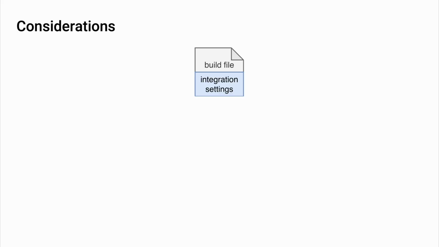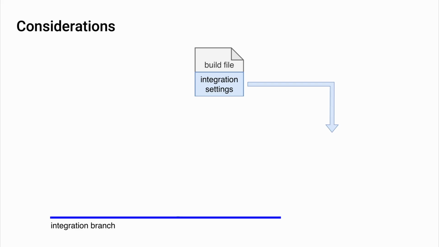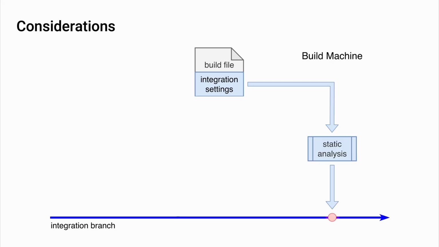If we think about the build file that we've just augmented with the cybersecurity relevant static analysis settings, most people are thinking about the settings that are used within the context of the integration branch that all the developers are feeding into. Therefore, these static analysis settings can be considered as integration settings that are applied to the static analysis activity on the build machine and will be utilized at a particular point in time. This may be an activity that happens on a nightly cadence. Alternately, it could be done every time the developer's branch is ready for merging into the integration branch. There are any number of approaches that could be used.